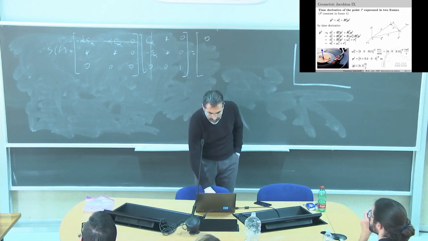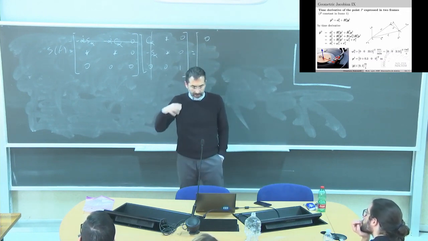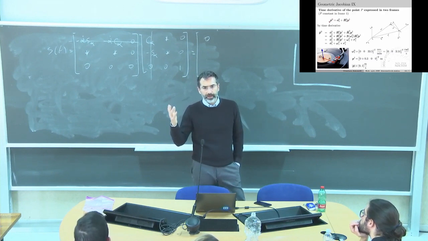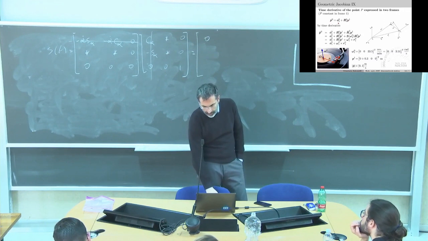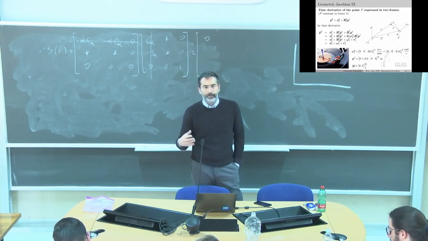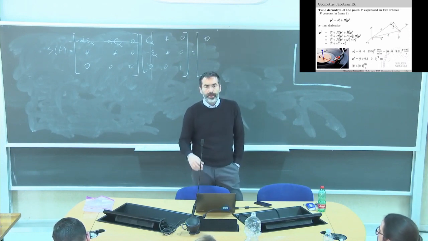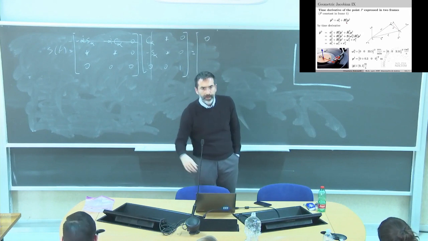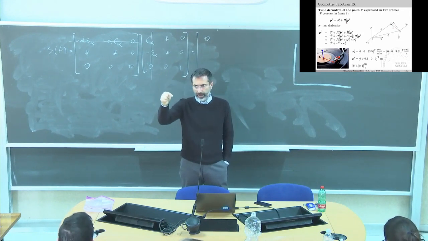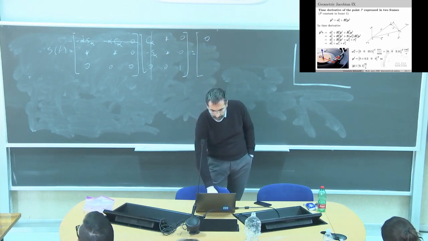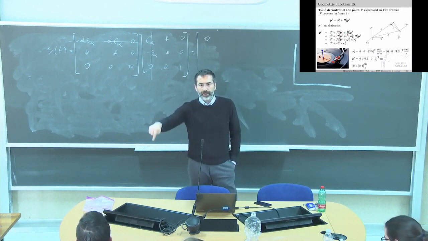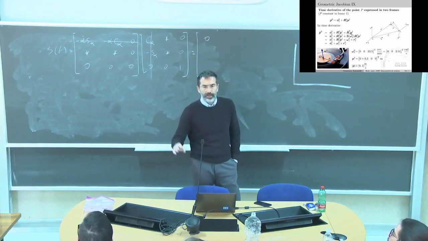Then let us make the computation. Here there are all the details, so very quickly. The position of the point expressed in frame base, so zero, is equal to the vector connecting the origin of the two frames plus this other vector, but I need to represent the vectors all in the same frame. So I need to rotate P expressed in frame 1 and have it expressed in frame 0. Then I apply the time derivative. So the time derivative of the first plus, this is the time derivative of a product, so I have the rotation multiplied by P dot 1 plus the time derivative of the rotation matrix multiplied by the position vector.